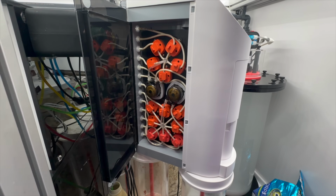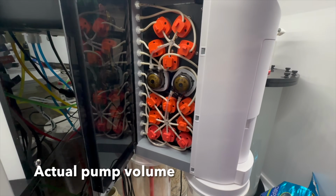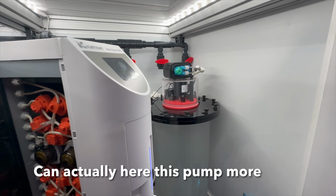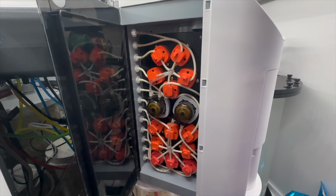All right, the next thing you guys wanted to know is how noisy, or what is the volume of this device? And I gotta say, I was blown away with just how silent it is. There are only two pumps in this machine. They run very, very slowly. The only thing you'll really hear is when those solenoids open and close, you get a tiny little click.